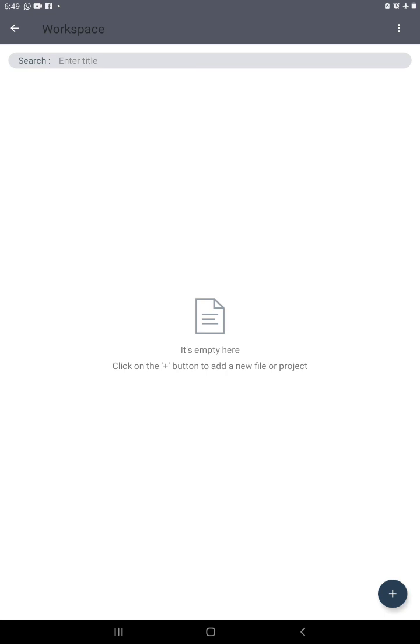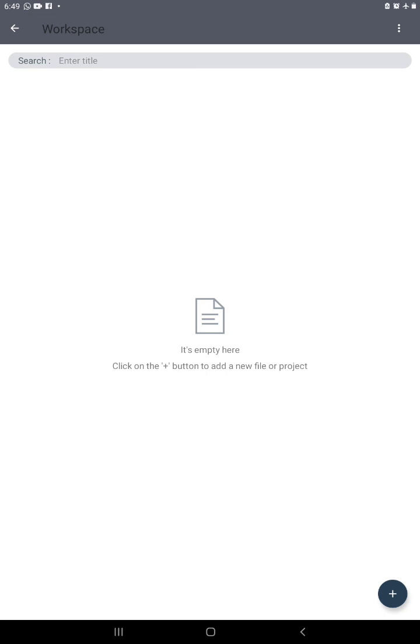Now that we have deleted it, we can create our own project folders, folders that we want to customize to hold our apps and websites. To do that, look at the right corner down the screen, where there is a plus. That plus is what we use to create our project folder.